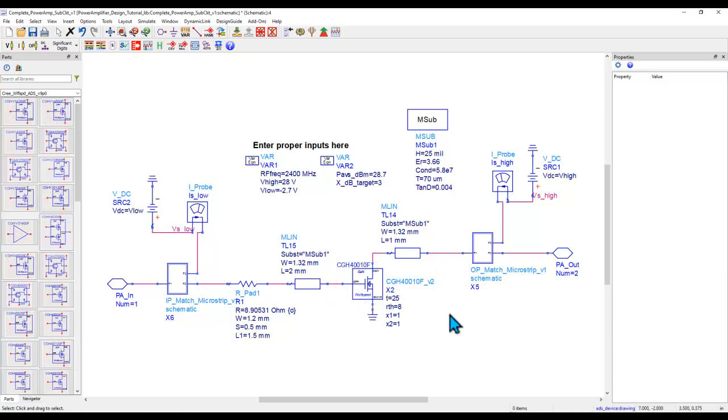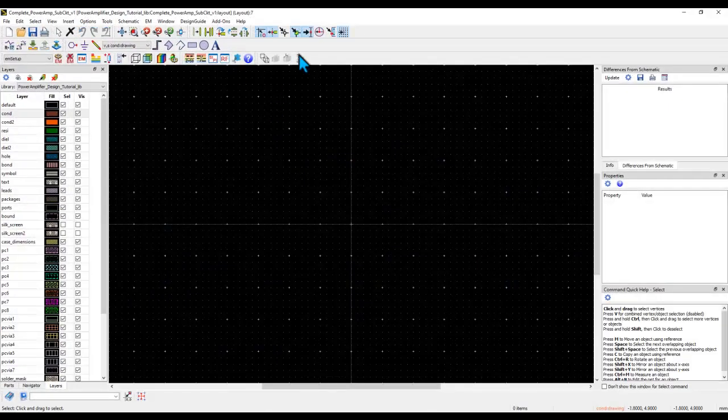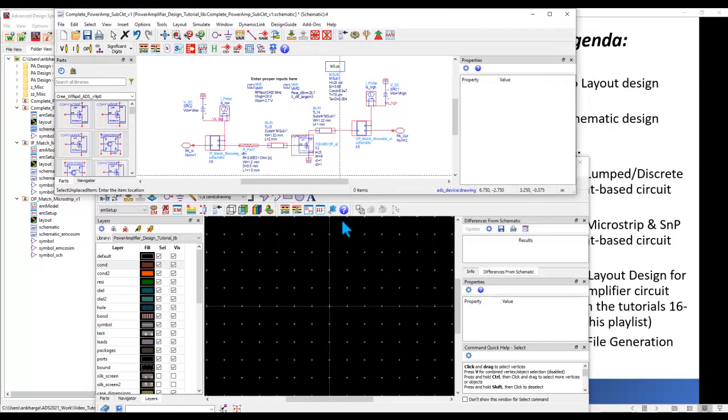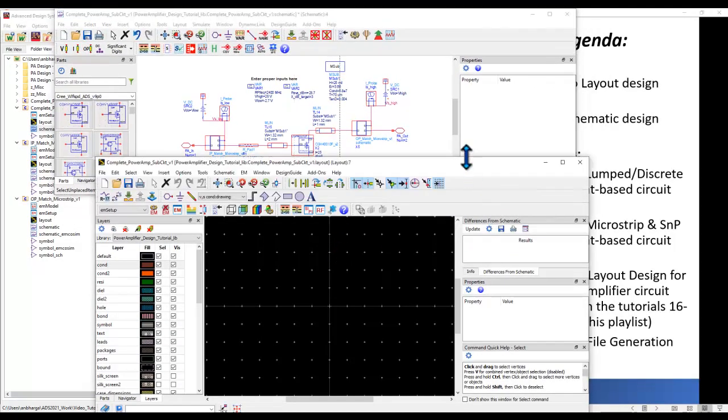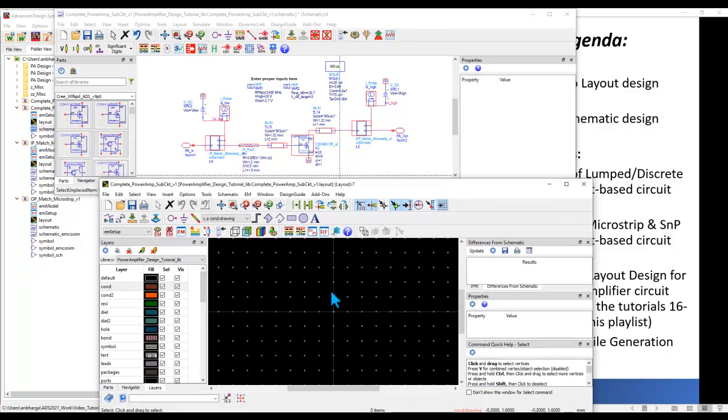Now how do I go about complete layout design for this PA? Well, as we discussed during the last video, now I can use the second method here, which says place components from a schematic to layout. Again, this is one of the many ways you can do a layout design. I'm only showing one of the ways, typically, which is what I used when I was working as a circuit designer.